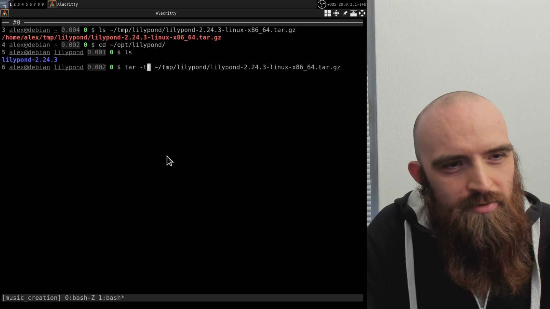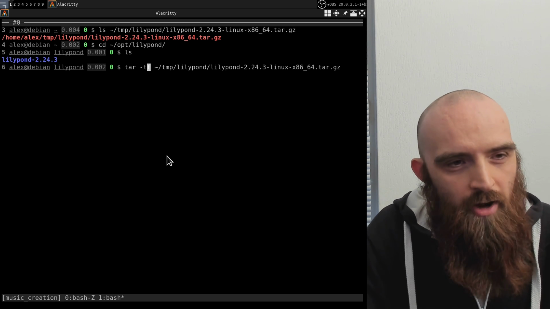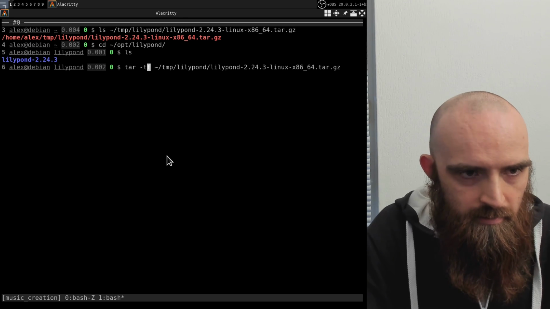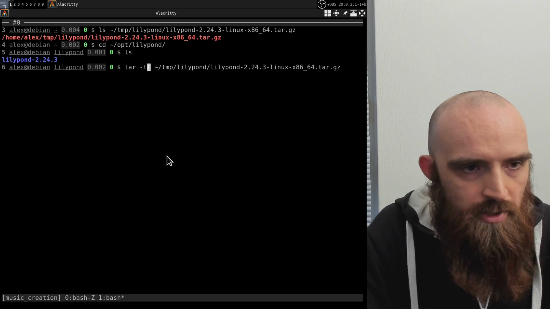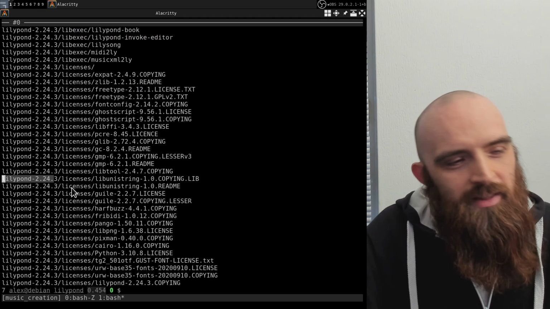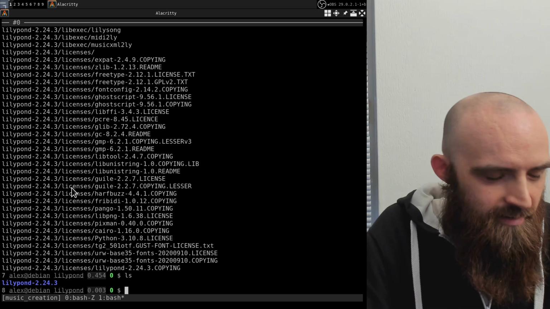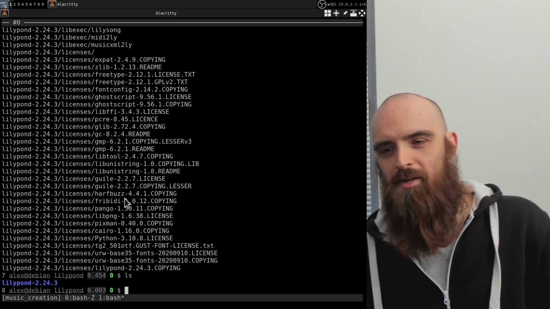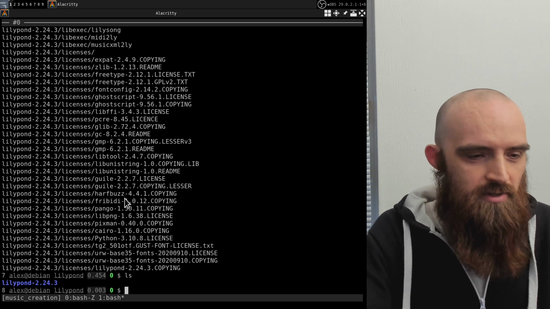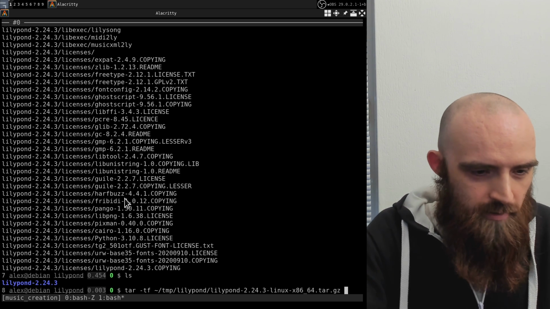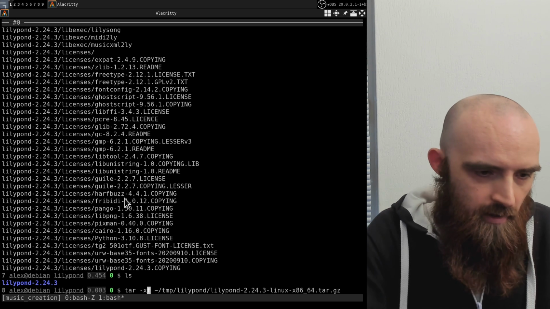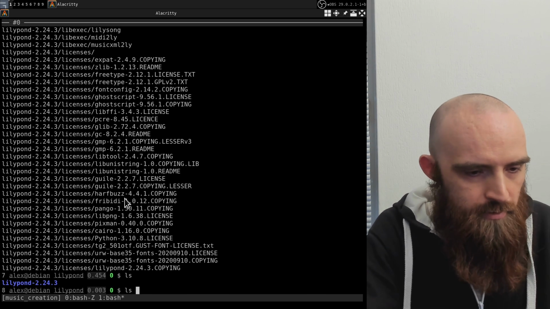To preview the contents, you can use the t option instead of the x, which stands for test, basically it will just output everything. So they already have this root directory, but when you get an archive like this, you never know, it might just create a mess. So it's best to create a new directory, change into it, and then start extracting there. So this is to just view the contents, then xf to extract. That's what I did, and I got this folder.